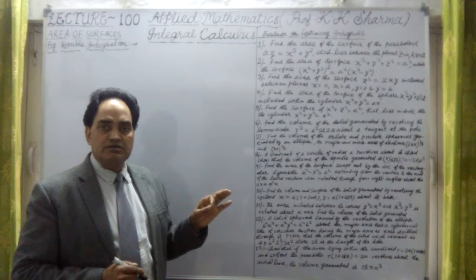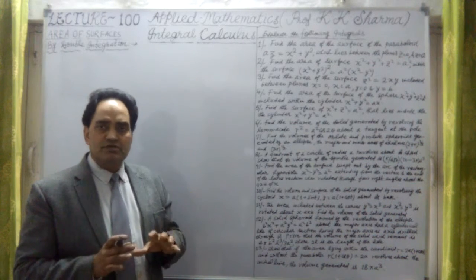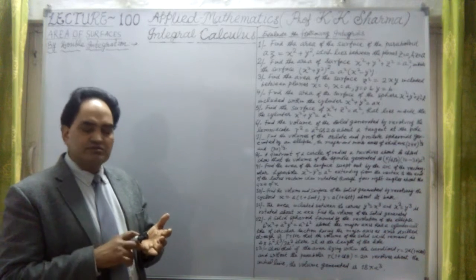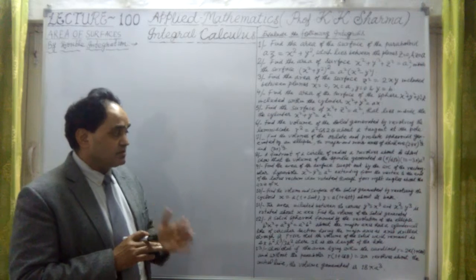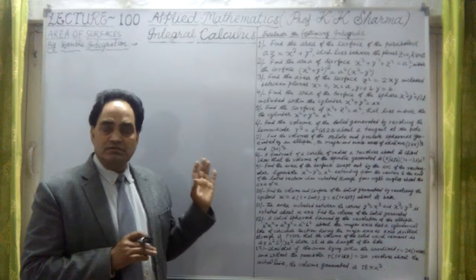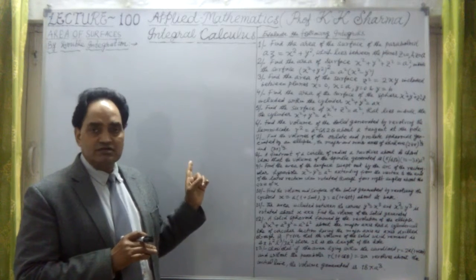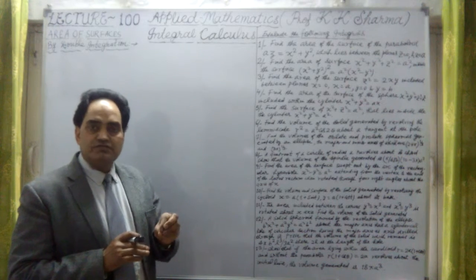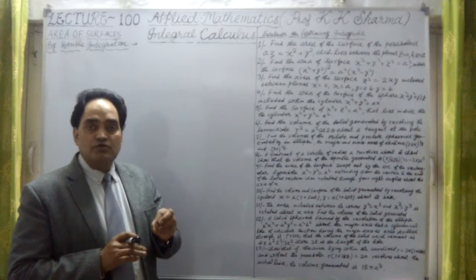But in this case, I'm taking double integration. With the help of double integration, I've discussed something in multiple integrals. In multiple integrals, we discuss double integration, triple integration, etc. But in this case, I'm taking only double integration. Now, with double integration, we have to find out the surface area of a given surface.